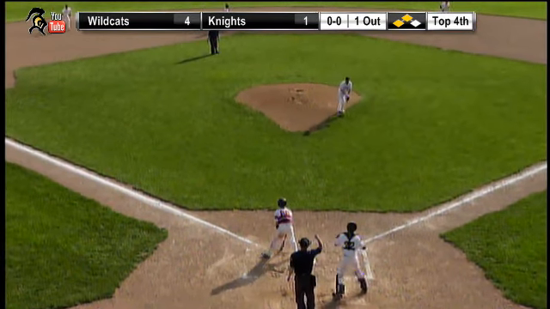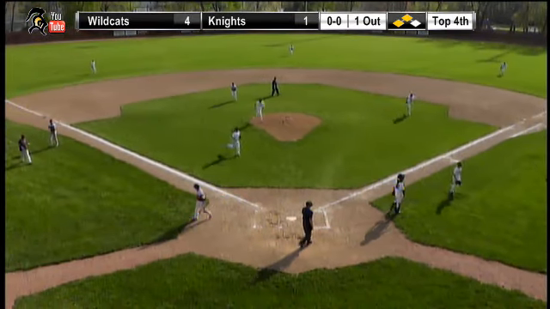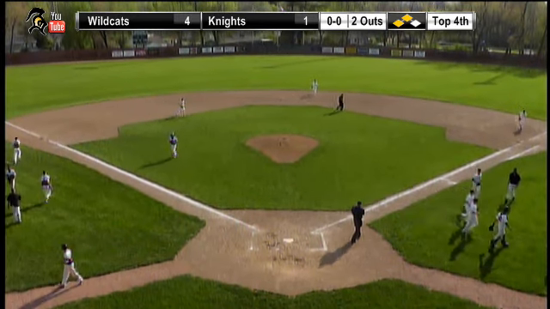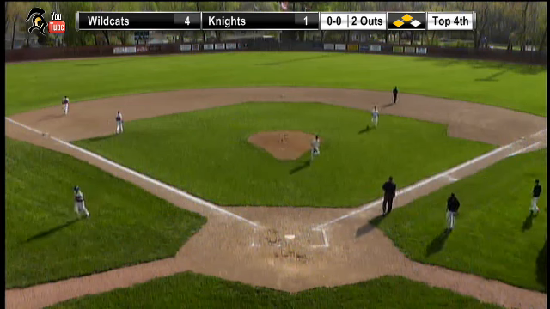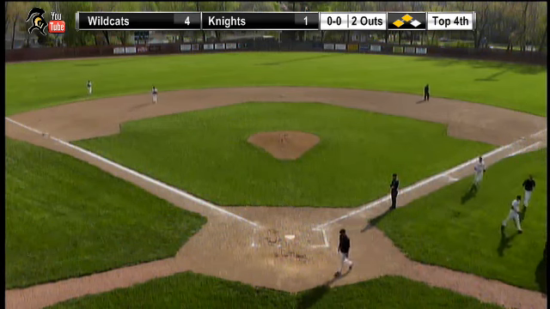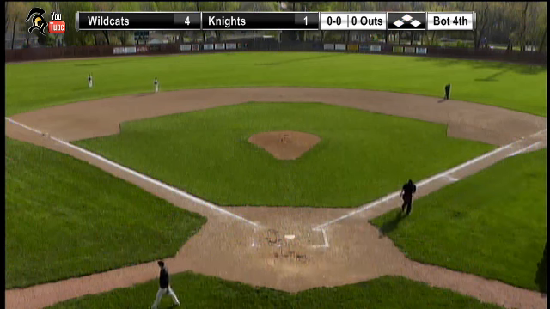And he delivers. Make it that nasty breaking pitch once again to get out of trouble as the attempted throw down to third base sent the runners over to second, third. So they end up stranding two in scoring position. And we'll see if the Knights can finally make their way back into this one. We'll head into the bottom of the fourth, Wildcats with a 4-1 lead over the Knights.